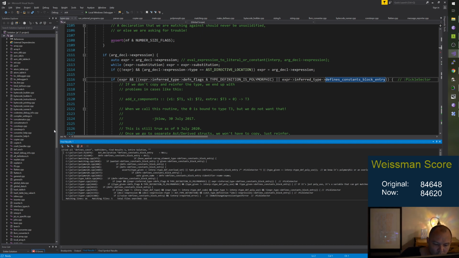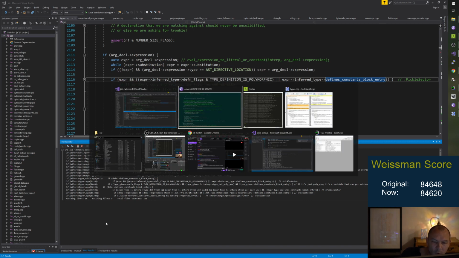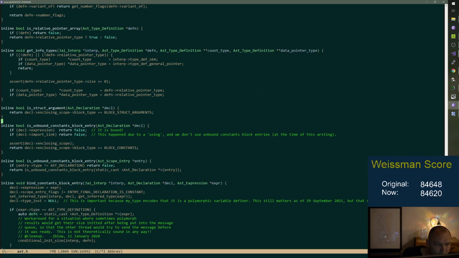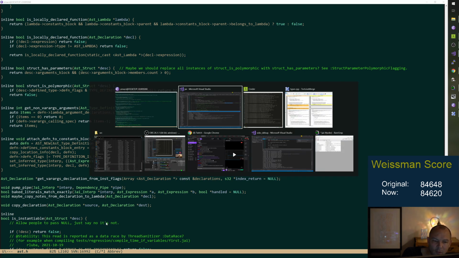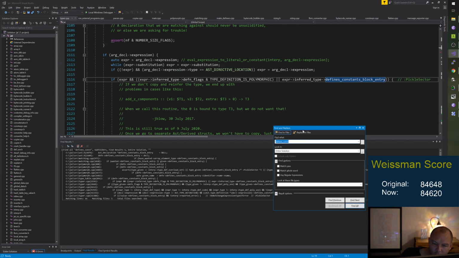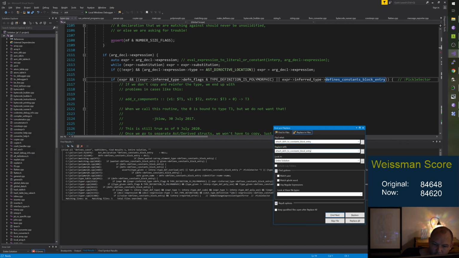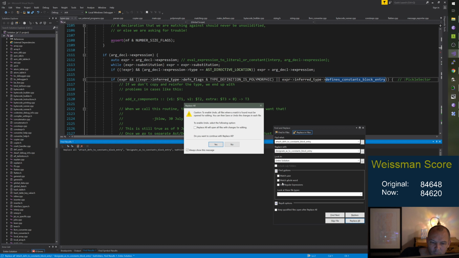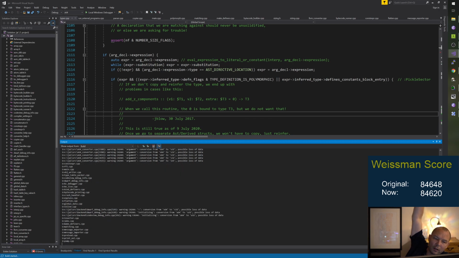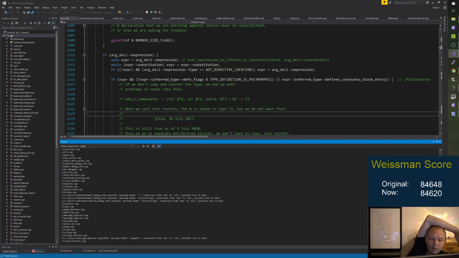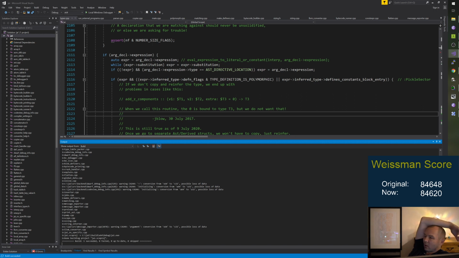Let me do one more thing, which is I'm going to rename a function. Here, we're going to say, instead of attach defen to, we're going to say designate as, because we still need to call this function, but we're going to change what it does later. I just want to get that in now. And we're just going to recompile and test, and then we'll check in. And then we maybe get to the hard parts.